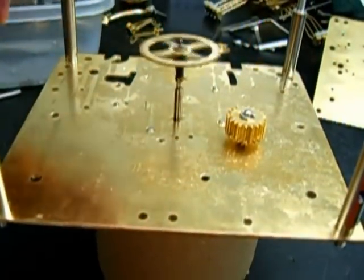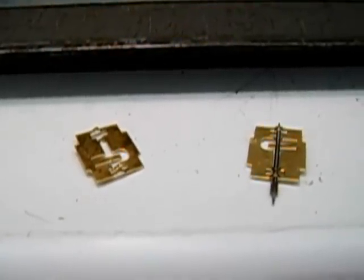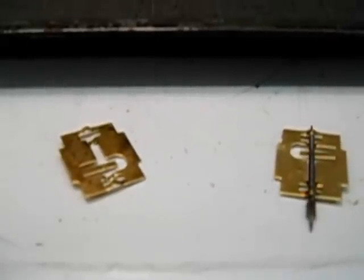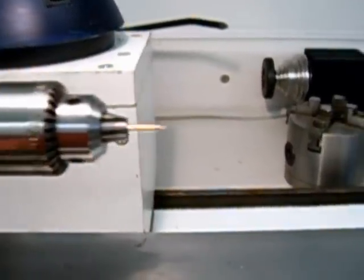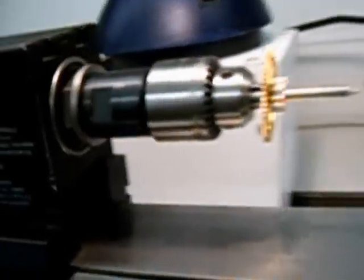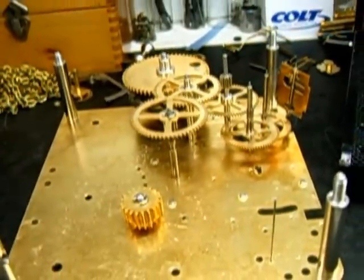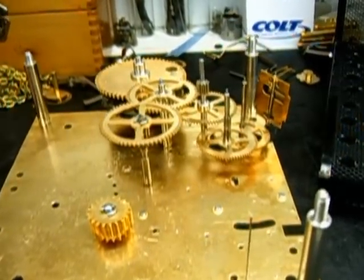I've got the minute arbor lubricated and reassembled. Now I'm going to start putting the rest of the wheels in. I have all my wheels ready for polishing. I took the two fly governors — the strike is on the right side and the chime is on the left side. I've already taken the arbor out of the left side, mounted it inside the lathe, and I'll be turning on the lathe and polishing that up. The pivots so far have been looking good — I did about four wheels so far, both sides. I'm about to install all the wheels between the plates to find out which pivots and pivot holes need to be addressed.